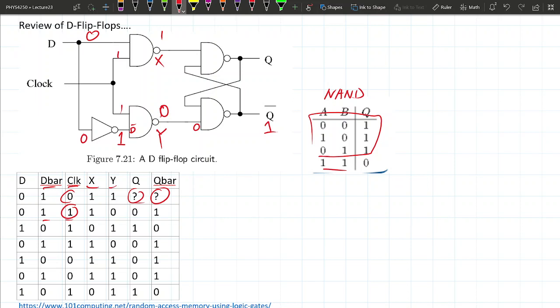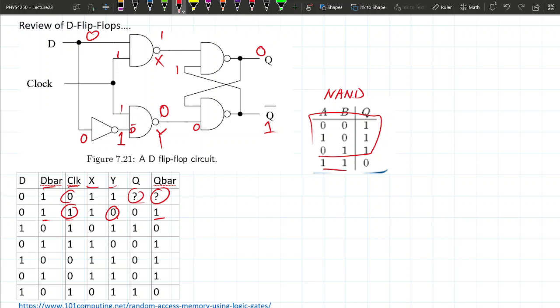Okay, so therefore, let's just mark this X and mark this Y, just for these rows and columns. Since Y is equal to 0, I know right away Q bar is 1. If I know Q bar is 1, you can go through the logic and then put 1 as the input here. 1, 1 through a NAND gate gives you an output of 0. Or you can just think, well, if I know Q bar is 1, Q has to be 0, because they're always the opposite of each other.